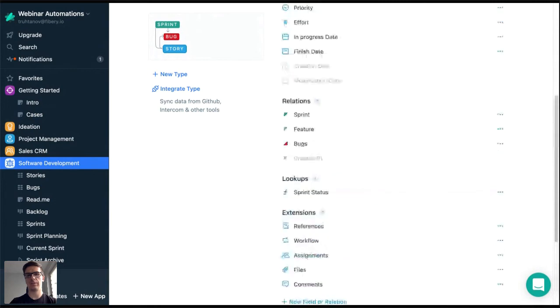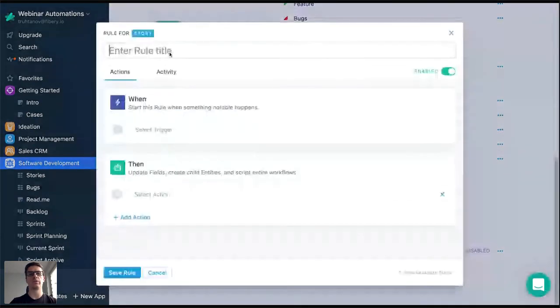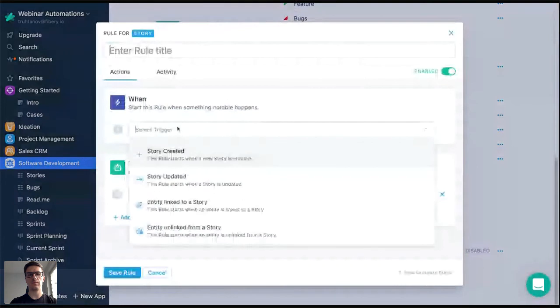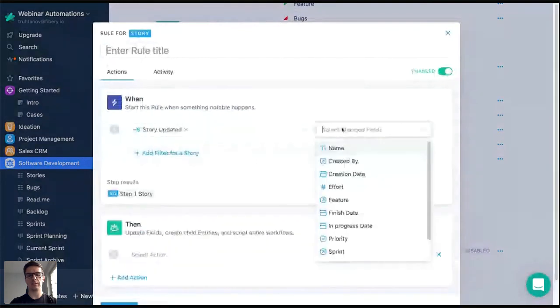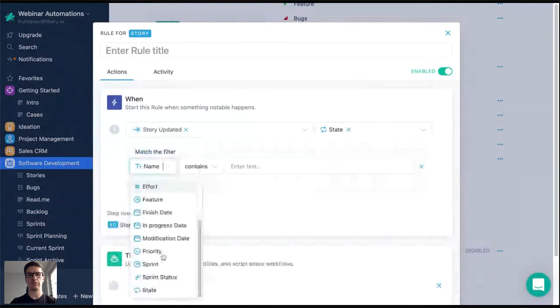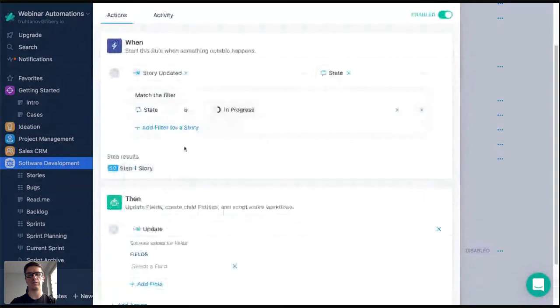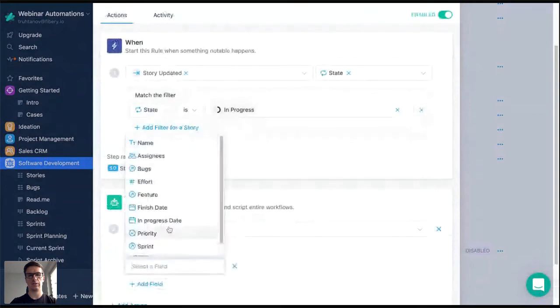So these are ordinary fields, and let's disable this rule, and I will fill them with a rule. When a story is updated, the state field, and the state is in progress, I want to set this field, in progress date.